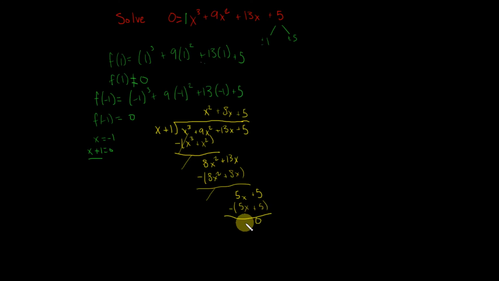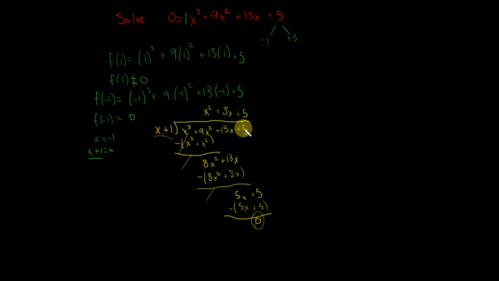And a quick way to know that you did this wrong is that if the remainder of this is not 0, then you know that this is not a factor. Because if it's a factor, it must equal 0, because that's what the remainder theorem tells us. You can tell if something's a factor if the remainder is 0. And this does in fact equal 0, so we are good to go. So x squared plus 8x plus 5, that's a factor as well.